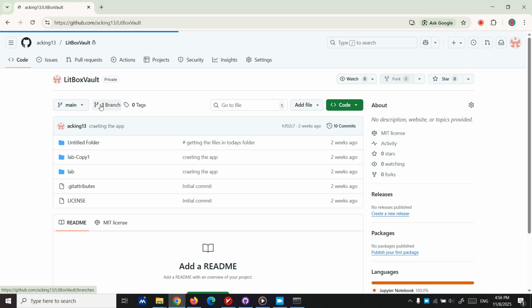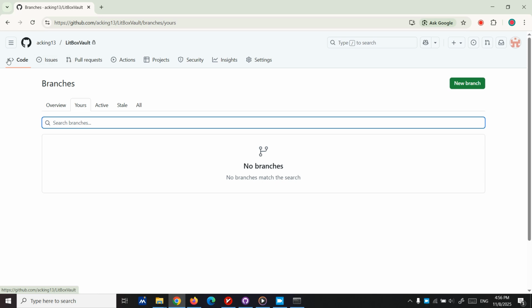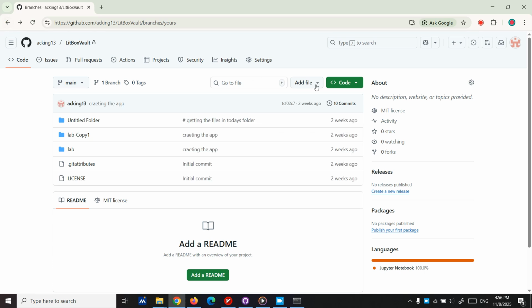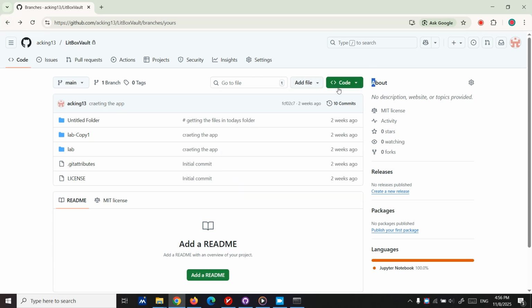Now we can go to branches, and you see we have the main branch. We can see the project workspace from here if you want. Let me see, where was that? I always forget that. There's something named commits. I'm going to look for it.